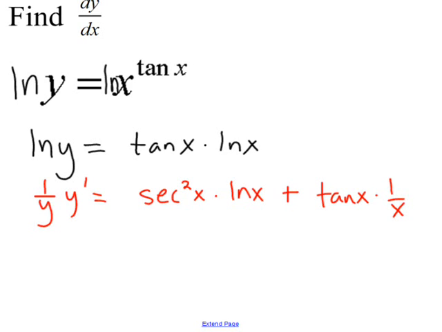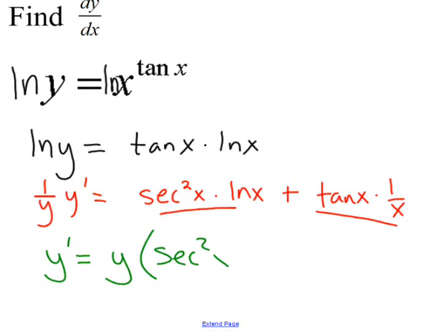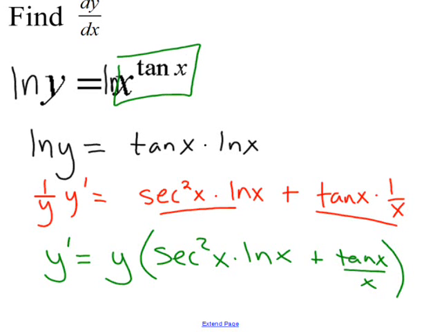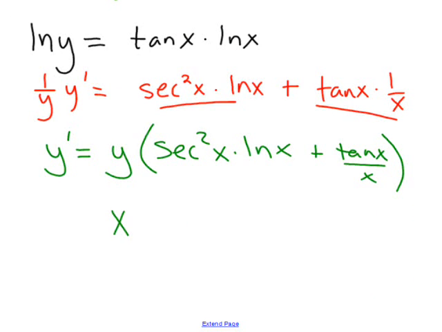Again, the order over here doesn't matter, which one you're doing first, that kind of thing. You can flip-flop it, stay consistent, whichever you prefer. Again, you got to make sure you're using parentheses. Not really any sort of simplifying that I can do over here, so I'm just going to write it as is. And then I'm going to replace y with what it initially was. Do not put ln because it was not initially ln. Initially it was just x to the tangent of x. So x tan of x times all this stuff, and we're done.